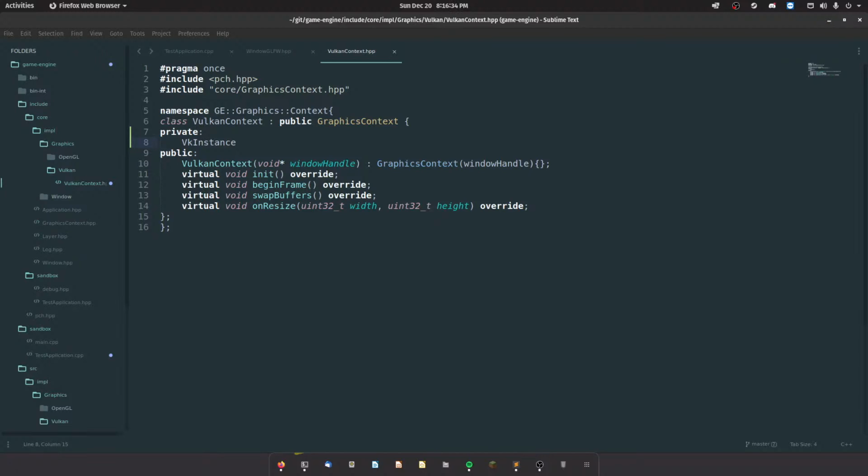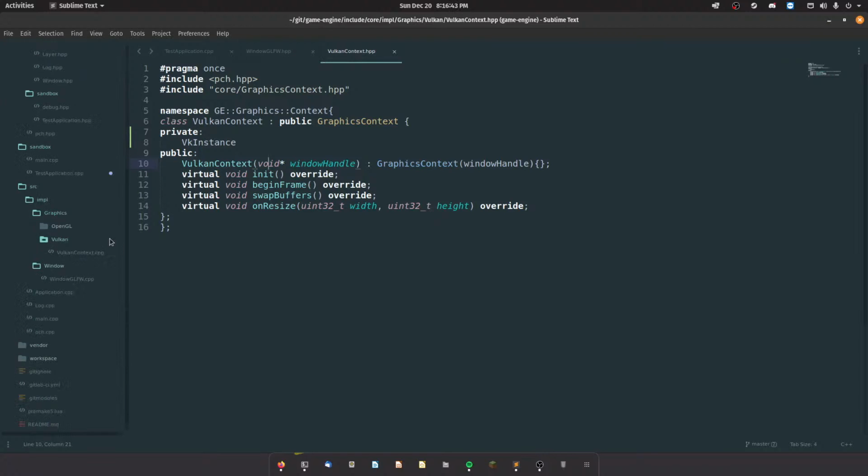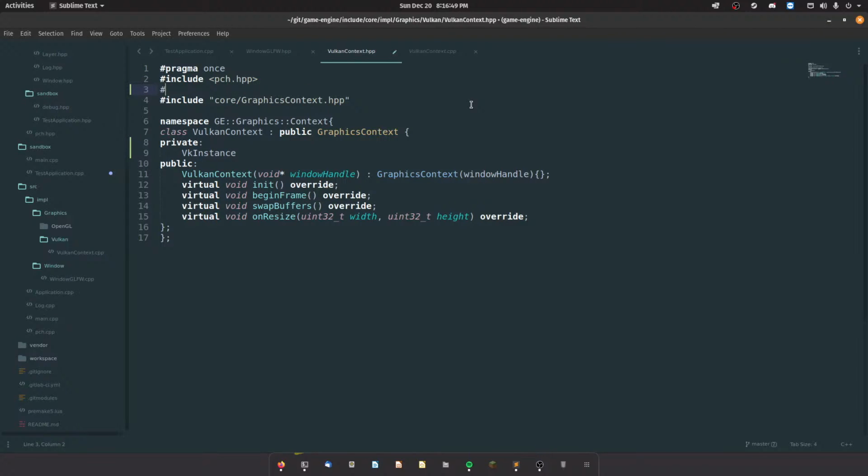But let's do that. So, Vulkan context. I'm gonna include vulkan.hpp, and instead of VkInstance like this, it's vk::Instance like that.